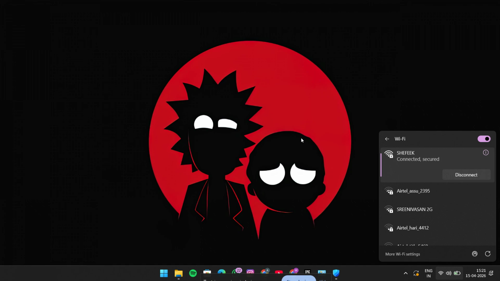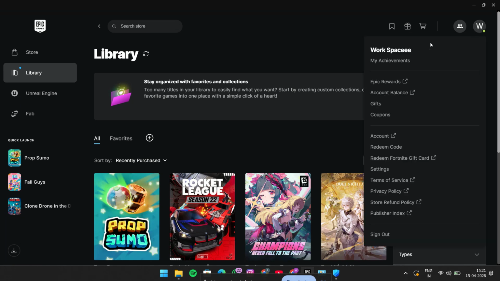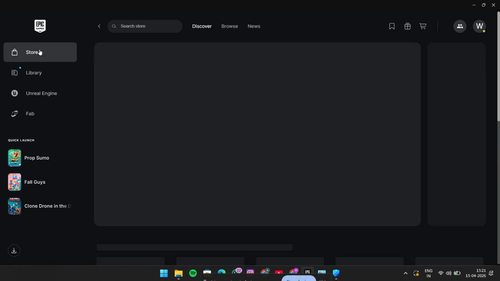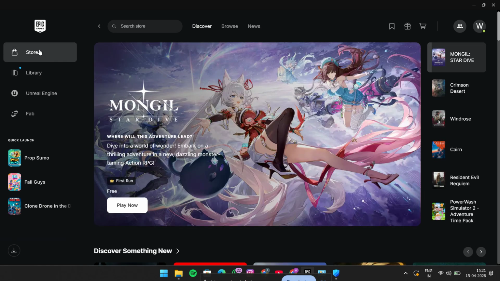After you've done all of that, open Epic Games Launcher one more time and sign in. In many cases, clearing the Webcache folder, running the launcher as administrator, repairing the app, and turning off the VPN will completely solve the login issue. These are the most common fixes and they work for a lot of users dealing with Epic Games authentication problems.